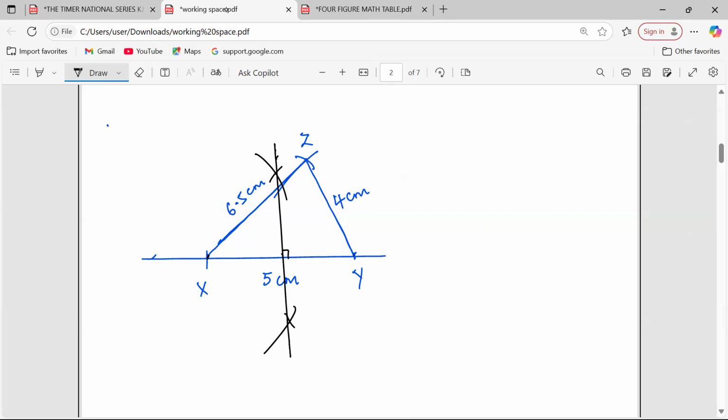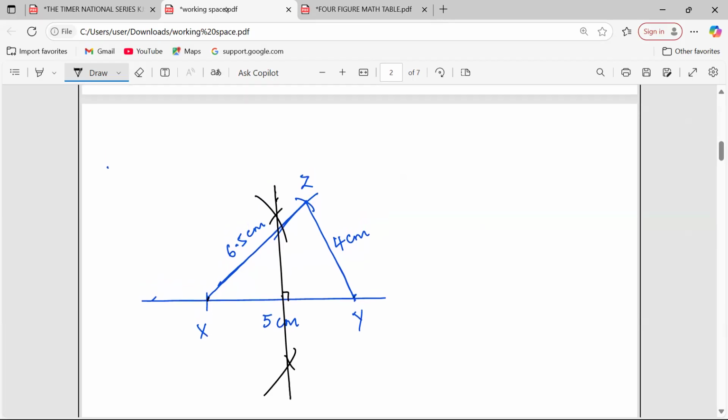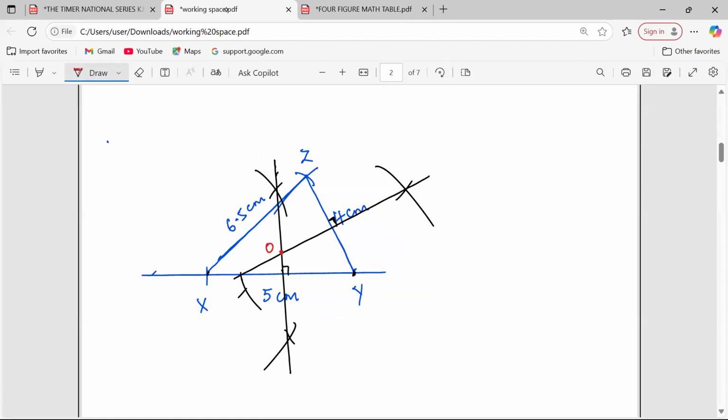Let's also bisect any other line like YZ. So we start at Y, we make an arc, and we also make an arc here. Then standing at Z, we cut those arcs. Then we join. We will have bisected. So now you see, I have bisected both 2 lines. I can also bisect the 3rd line, and the point of intersection shall be confirmed to be exactly the same.